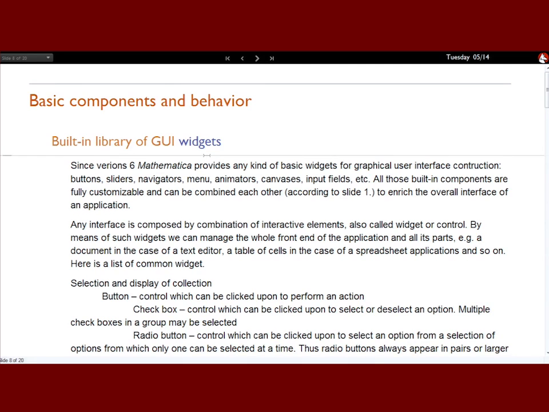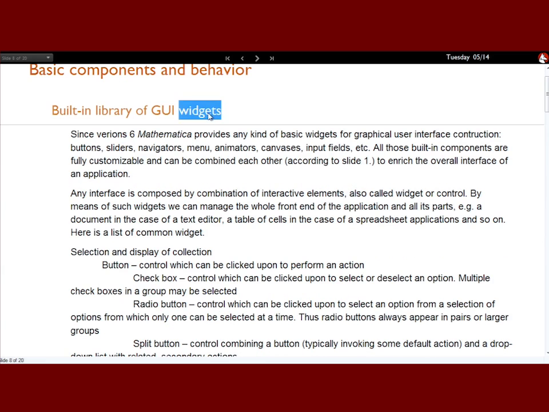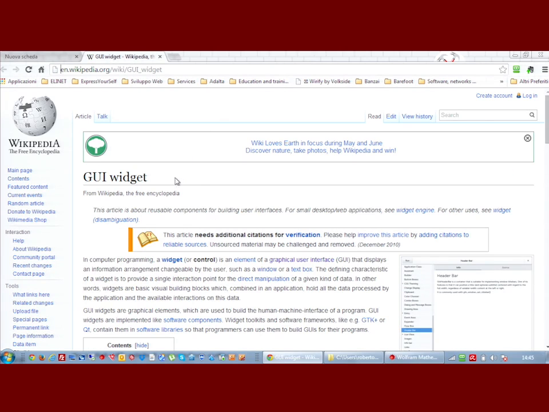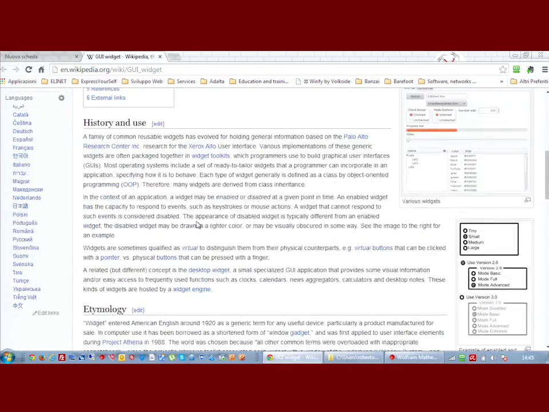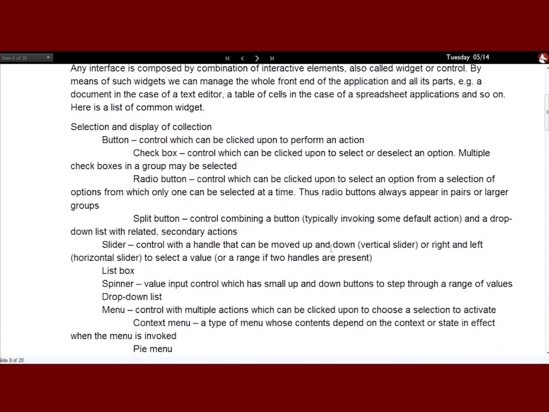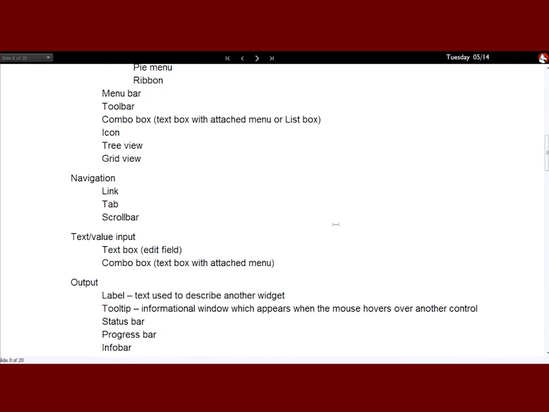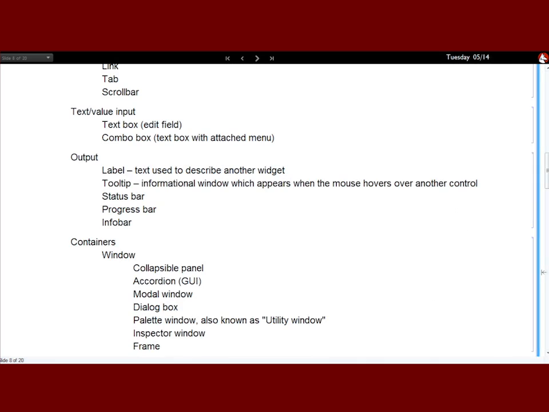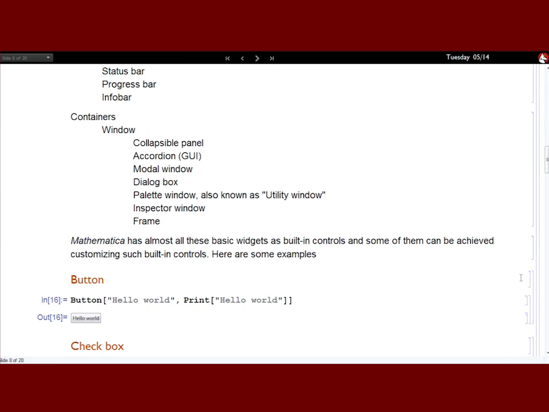Well, these are the first. In the first 3 slides, I showed you the principles. Now, just some technical aspects of basic elements or built-in functions you have in Mathematica. I took some examples from this list of widgets for interfaces from a Wikipedia page, and then I tried to replicate almost all of them in Mathematica. Now I'll just show you the final result without commenting on each one, just to say that we have almost all the widgets we need in any typical interface. So Mathematica is complete from this point of view.